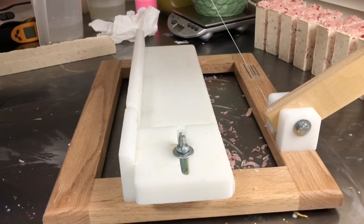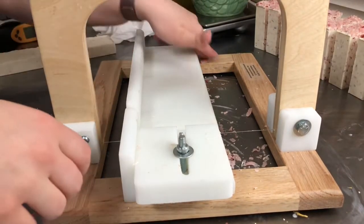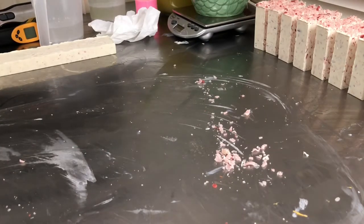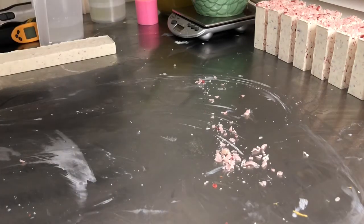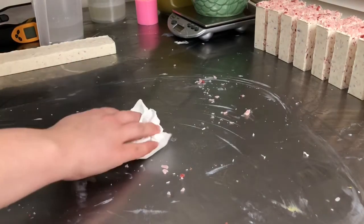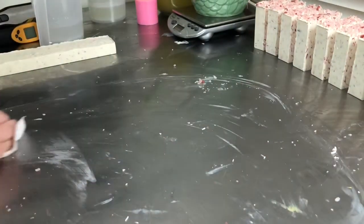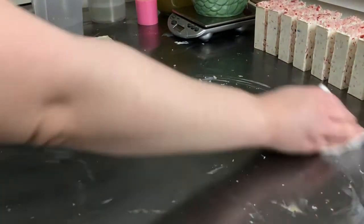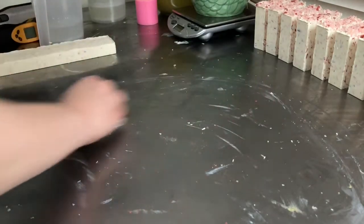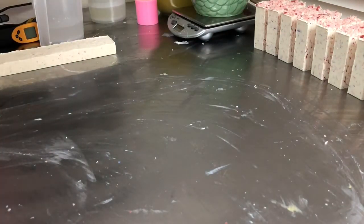For anyone curious, if there's anyone out there that doesn't use a soap cutter like this, but you're thinking about it, or if you do use a soap cutter like this, if you're not loosening your wire before you put your cutter away to store, you definitely should, because it weakens the arm of the soap cutter being under that much tension all the time, and it's likely to crack or break. And I have seen it happen. It has not happened to me because I loosen my wire after every use and just retighten it when I need it. But I have seen it happen. It does happen, and it very well may happen to you. So make sure that you are loosening up your wire.